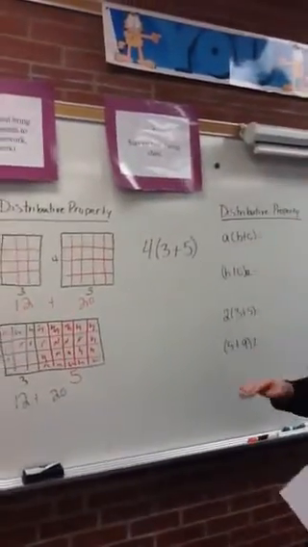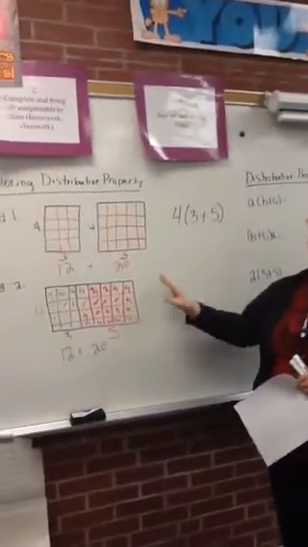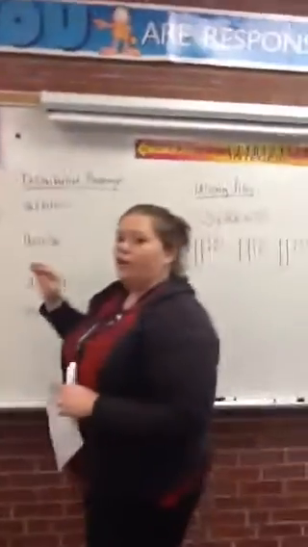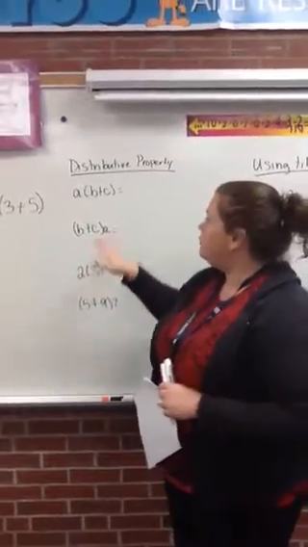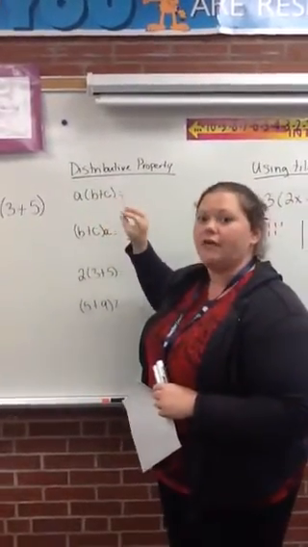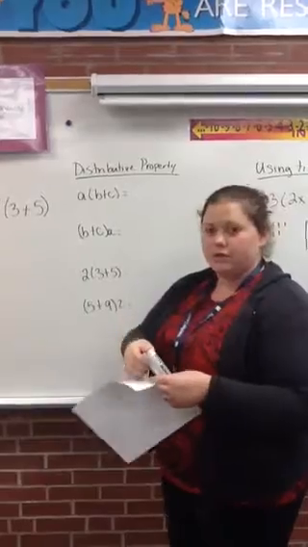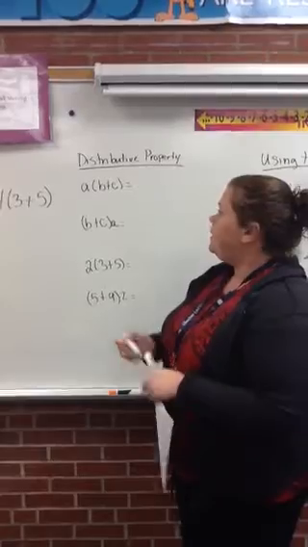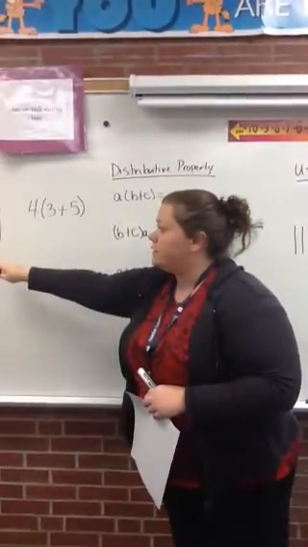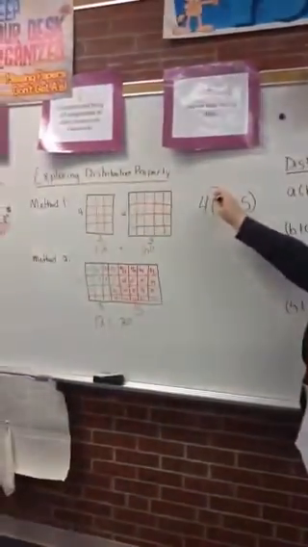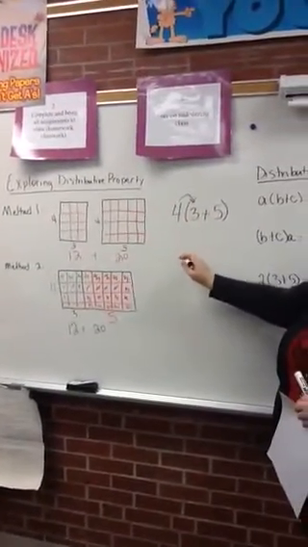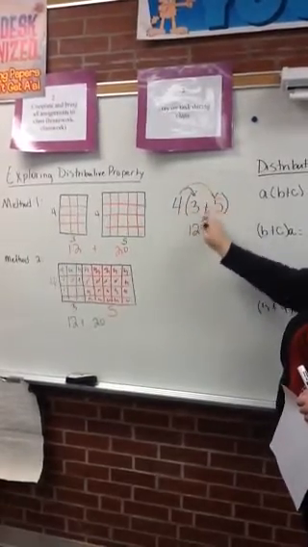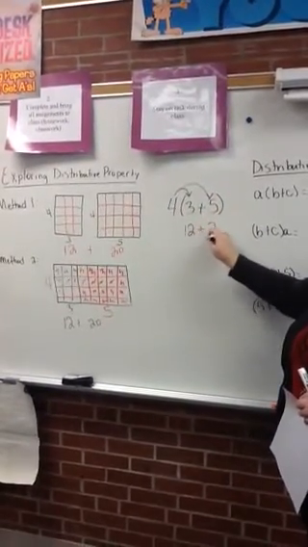Okay, so now that you know how to show it, how to draw a picture of it, let's talk about how to do it mathematically. From the units before, you know that any letter is called a variable. A variable is just a number that does not have a specific number yet. So here, in order to get 12 and 20, all we did was multiply the outside by everything on the inside. 4 times 3 is 12, and 4 times 5 is 20.